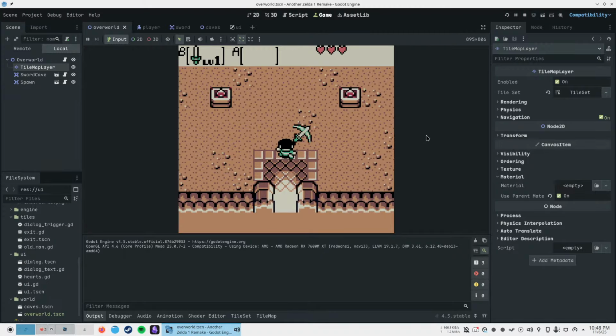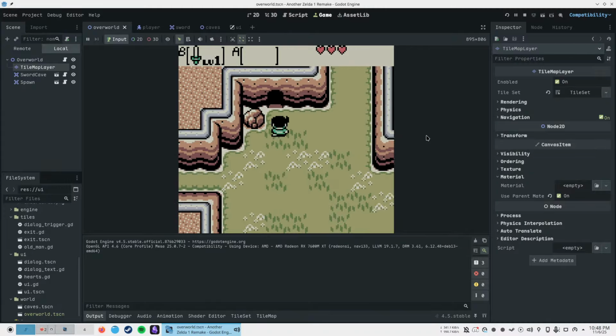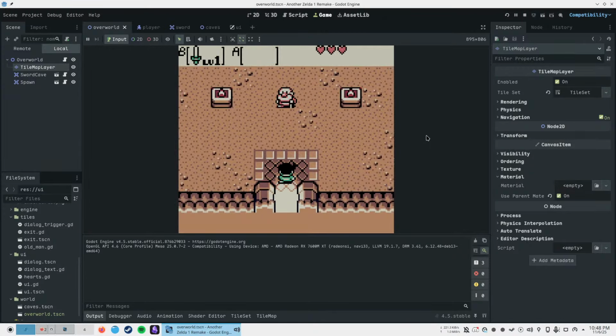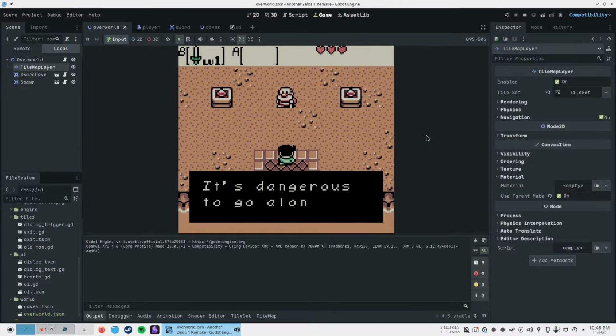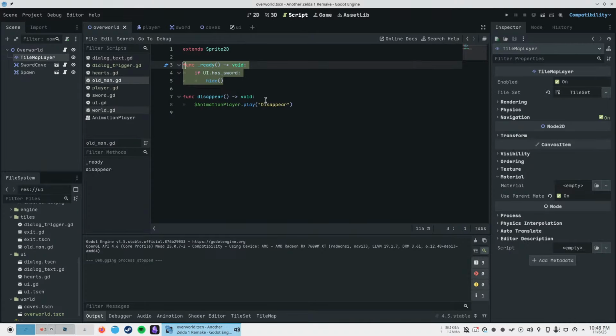You got the sword. All right, we got it. We can leave. We can re-enter. He's still there. What? That's not what I wanted to see. Oh, well, I don't want you to hide. I want you to not exist. And the old man, same thing.